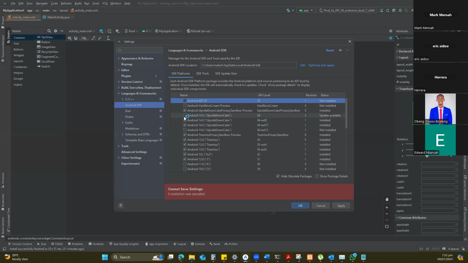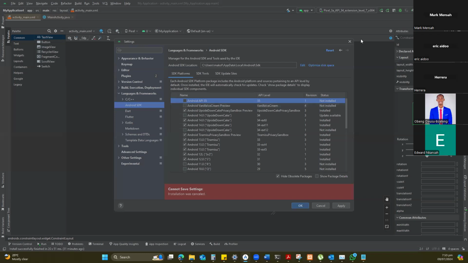So let's install Android 14, the upside down cake. Let's install these two so that all our applications will be in Android 14 as the operating system. So make sure you install these things. If you do not do these things, your Android Studio will not work. Let me be frank. Doing these things would enable your application to work.